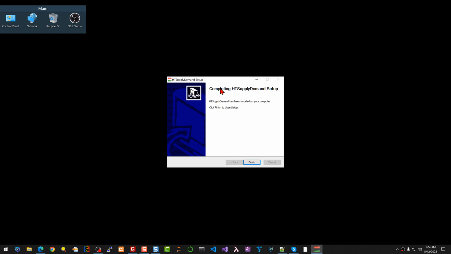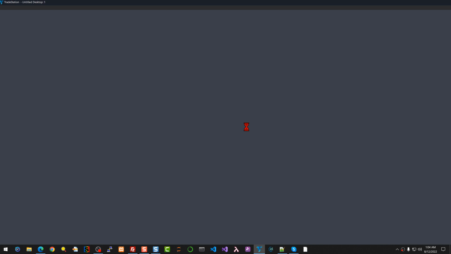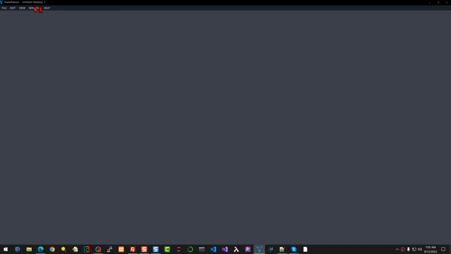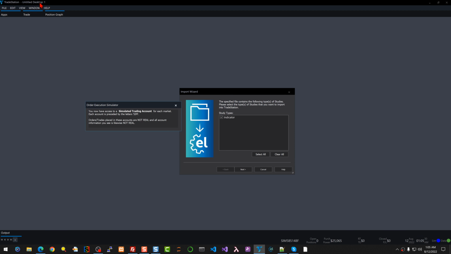Now, careful. The minute that I press finish, it's going to finish this setup, but it's also going to open TradeStation. Notice that it's opening TradeStation automatically into an untitled desktop. No matter what you had open before, this is just opening so that we can install the indicator.